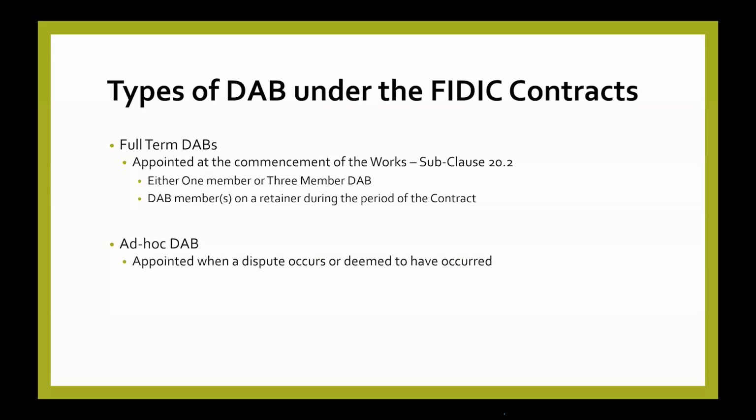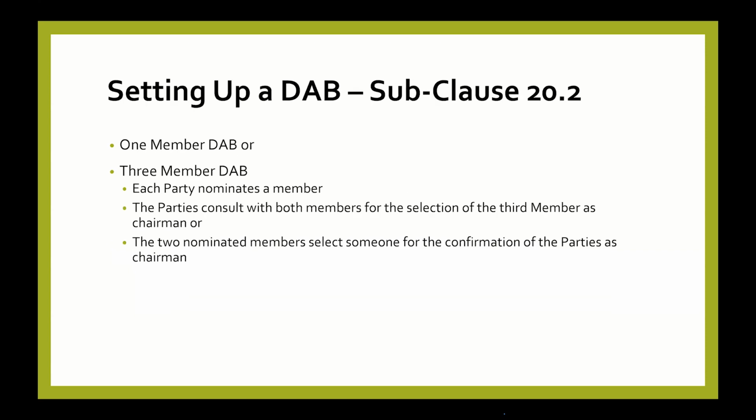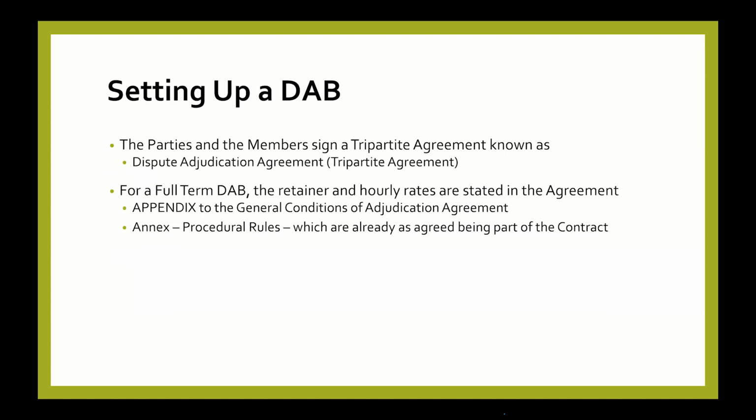For the ad hoc, one thing I wanted to say is that it can be selected for a particular discipline. So let's say you're on a project and you're having issues with interpretation of the contract, or the issue is very technical, a materials issue or a piling issue, then you can have a DAB member, maybe 1 or 3 members, who have speciality in that particular field. And then they would review what the facts are and make a determination, make a decision on it.